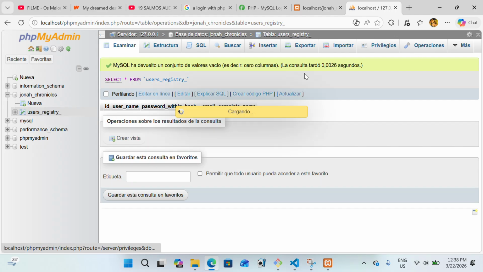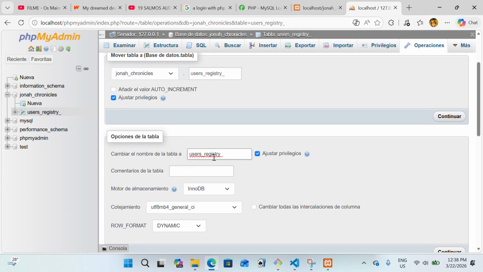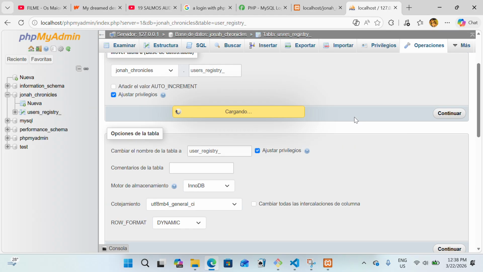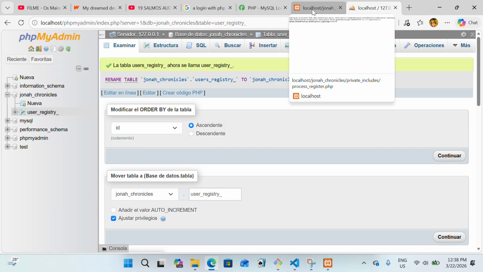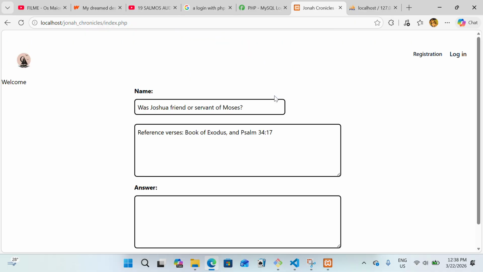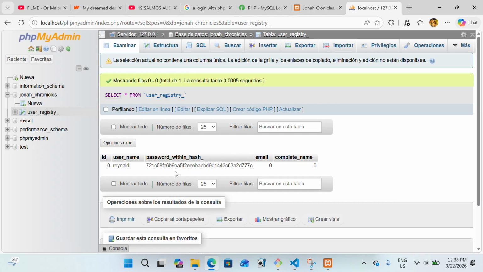When I changed the name of the database, I also changed the name of the table back to with the S. Sorry for the pushing back. I didn't want to do it. It was not my intention. Okay, now let's go to the user registry, and it is supposed to show me the new user. And here is my user.